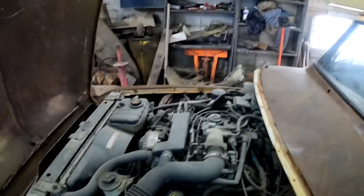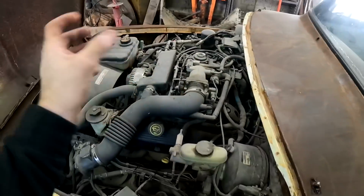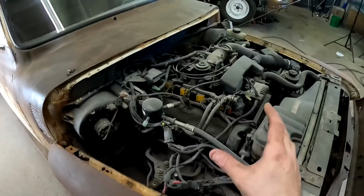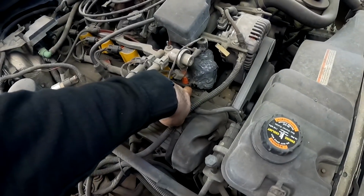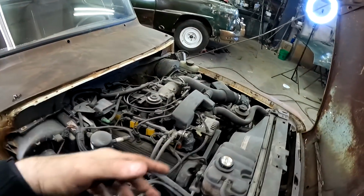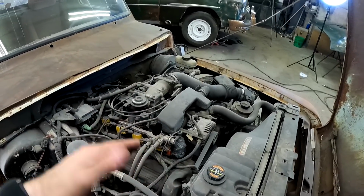What I ended up having was a leaky intake, and funny enough, right here, there is just a JB welded gob of mess. And obviously, whenever there was a leak, I was like, oh, it's probably from all that JB weld that somebody put on there. Well, it turns out, after a lot of researching and moving around, like, why wouldn't you think that's the problem? But anyways, I'm getting sidetracked. That is actually not the problem. It's actually underneath it. There's a gasket down there, and then also one of these intake bolts was loose, and I actually tightened that up. Seems to be okay now. But for peace of mind, I'm going to go ahead and change that out.